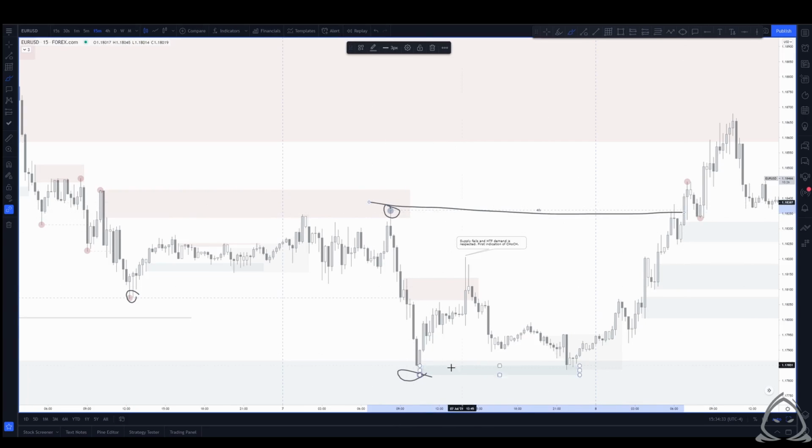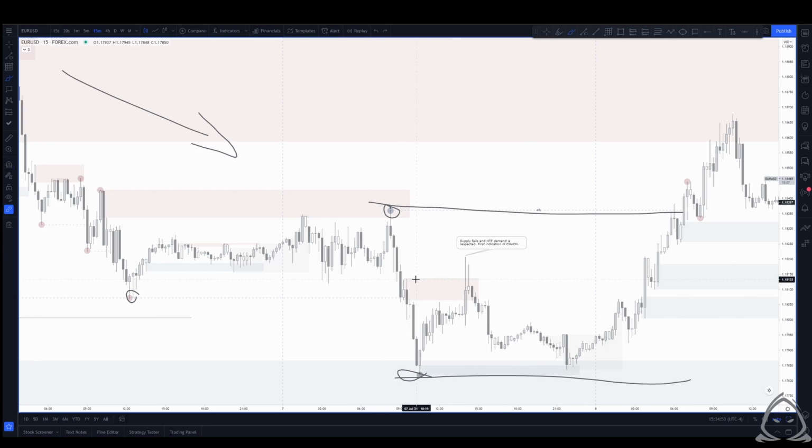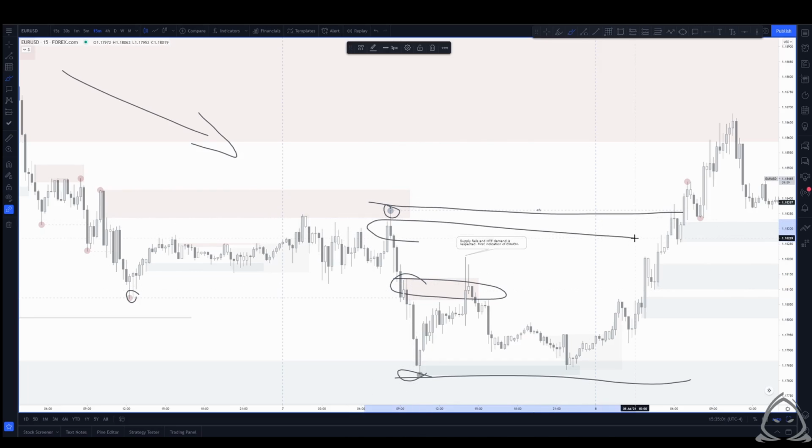So basically what that means is price is trading within this range, and based on market structure, we're trading in a bear trend. So if the bear trend is to continue, we'd be expecting some sort of lower high to be printed, and for price to then continue, break this low, and then form a new lower low. And two spots that we would more than likely look for potential lower highs to form would be in this supply zone or this supply zone, just looking here on the 15-minute chart.